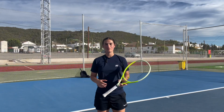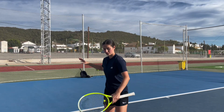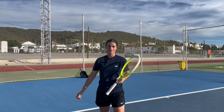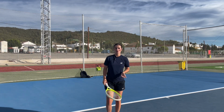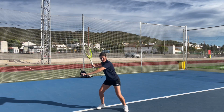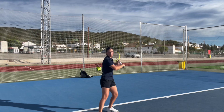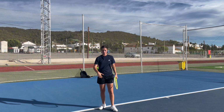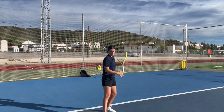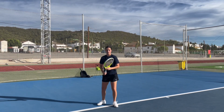So guys, once you're confident with that and you've got into a really nice rhythm where you can lift that back foot up onto the tiptoe and bend and rotate forward with that hip, you can make that rotation of the hip a little bit more aggressive. We're going to load a little bit lower with our legs now in a semi-open stance like this, and from there you're going to jump forward with your hip following through. It will look something like this: low, and let that back leg rotate forward.